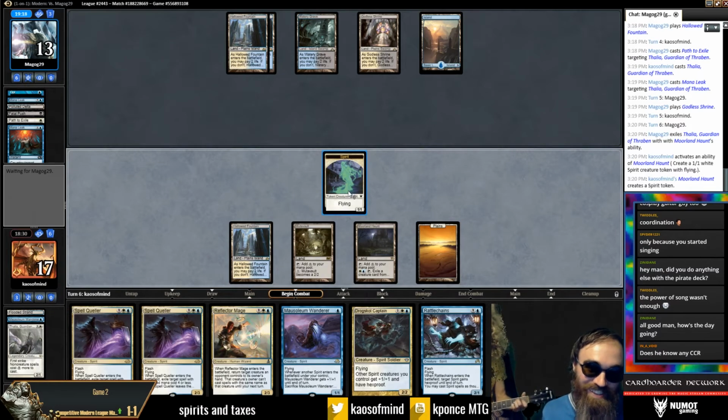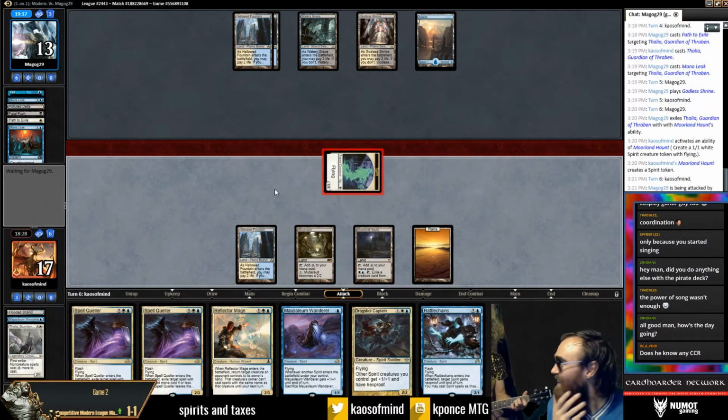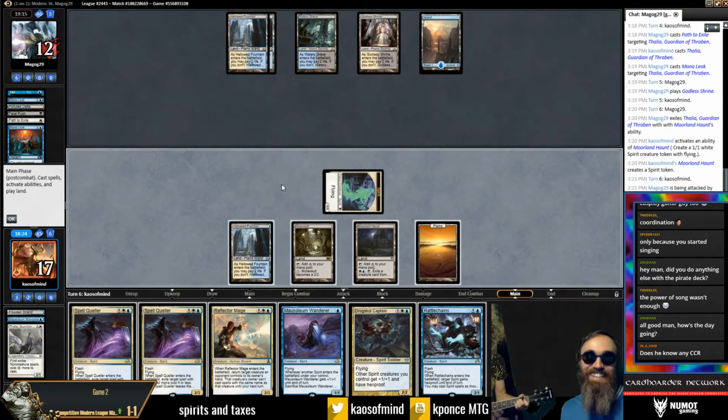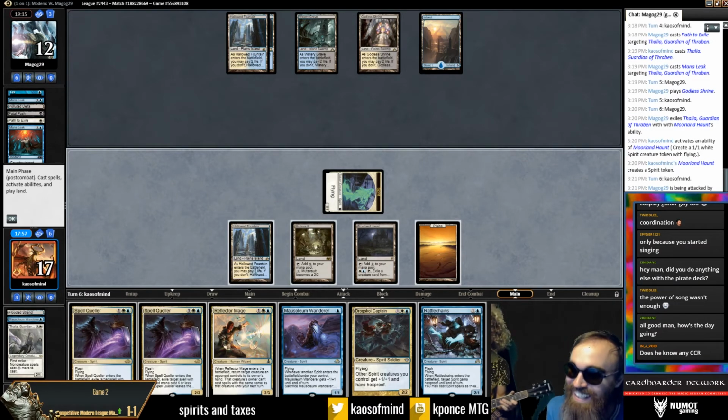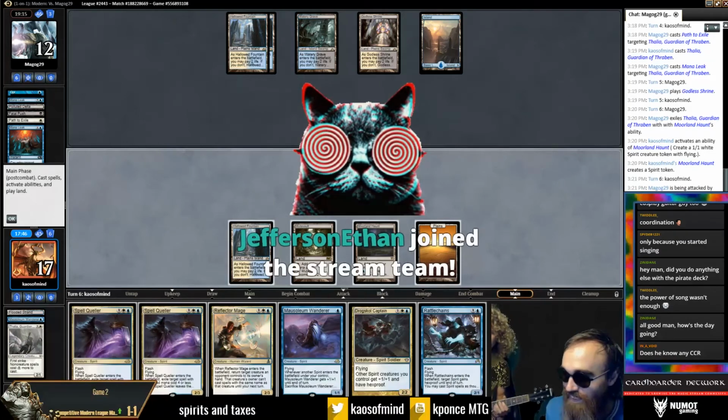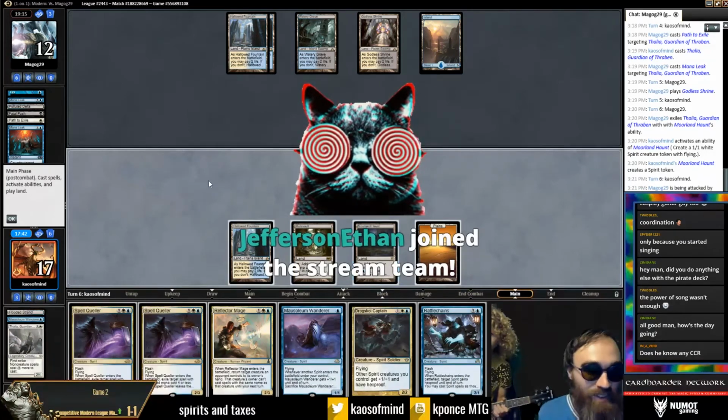You know any CCR? They're asking. CCR? Yeah. Credence? Some Born on the Bayou? It's always tabs. There are tabs. So have you ever seen The Rain? Lisa Loeb? What song? You know the song? No, it's tabs? So you can't even see this, can you? Alright. Jefferson Ethan. Welcome to the stream, team.